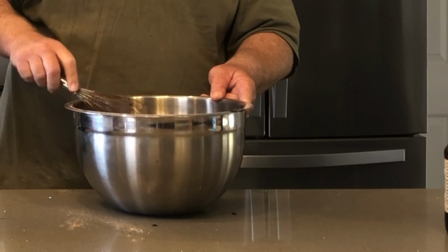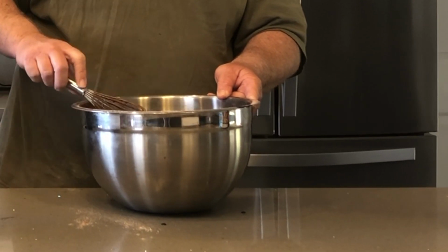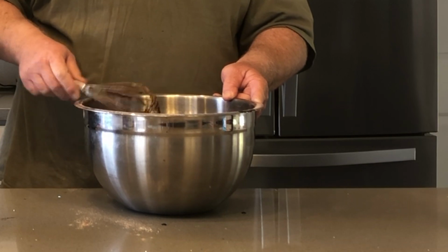I can never figure out how to do that sometimes because the egg kind of sticks in the bottom of it, so I'm not really sure how to do that either. There's no way. It's just zucchini strips.